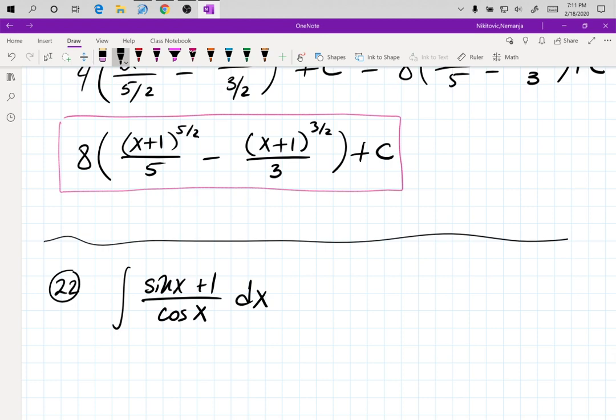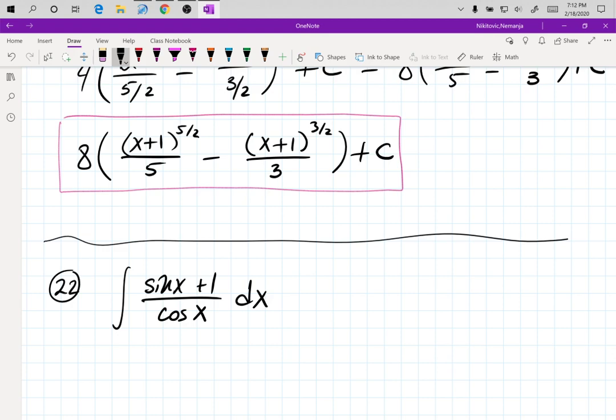Do we all see that problem 22 is a split fraction? You just have your u sub on the left, which is tangent, and then you have 1 over cosine on the other side, and 1 over cosine will be a secant. So you have two integrals to deal with. You cannot use u substitution on the whole problem to say sine x plus 1, because your du cannot be in the denominator. Du has to be in the numerator. If this problem was flipped with a cosine upstairs, then it's a basic u sub.